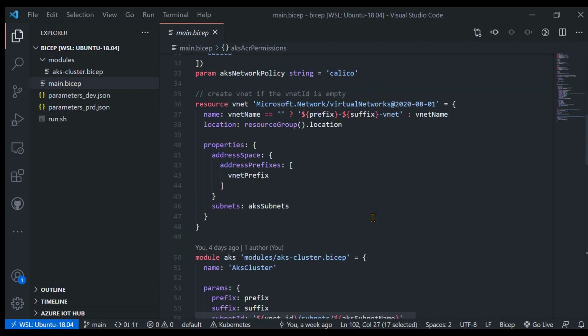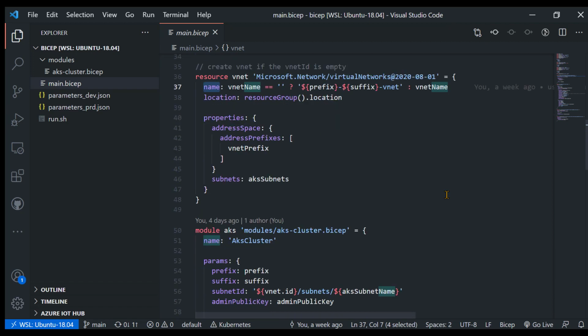Now, just like the example you saw with the storage account, we create a resource with the resource keyword, give it a symbolic name, and then of course refer to the Microsoft resource provider and then the actual resource type. So in this case, Microsoft.Network/virtualNetworks. Remember, the symbolic name has nothing to do with the actual name of the resource in Azure. That's where the name property comes in.